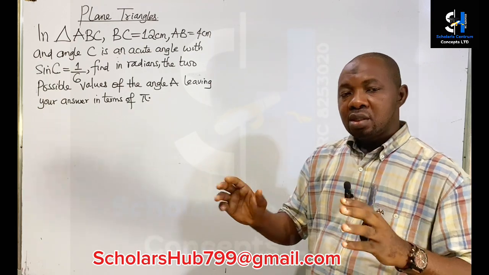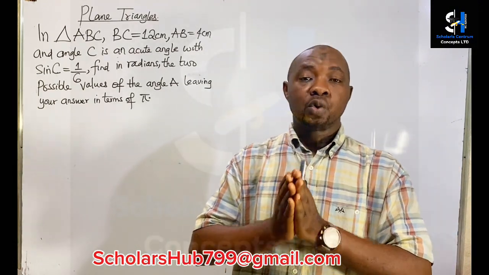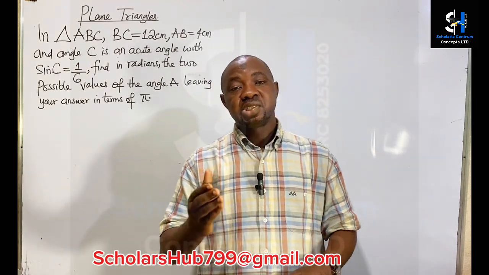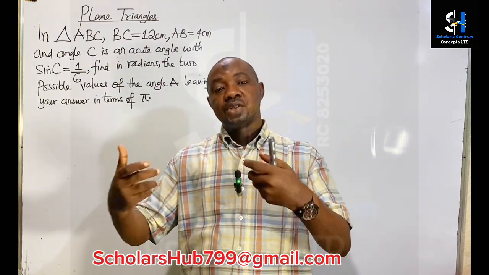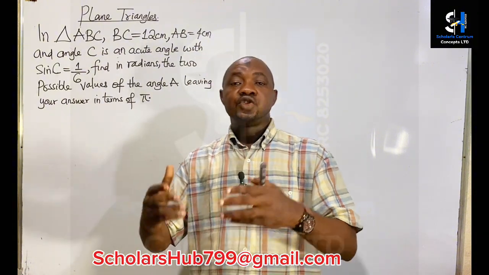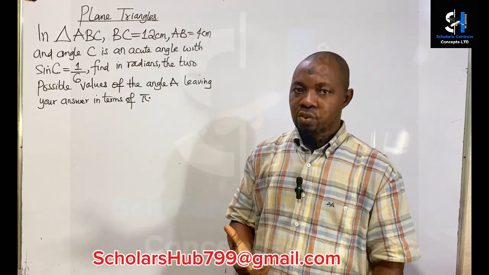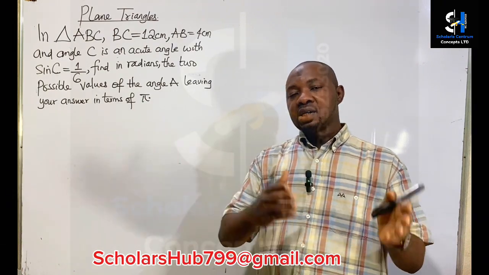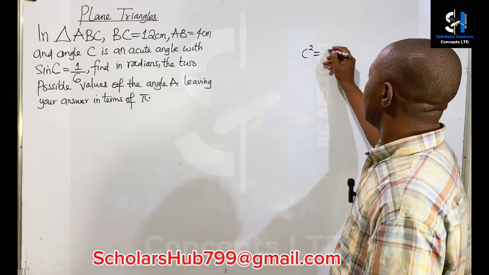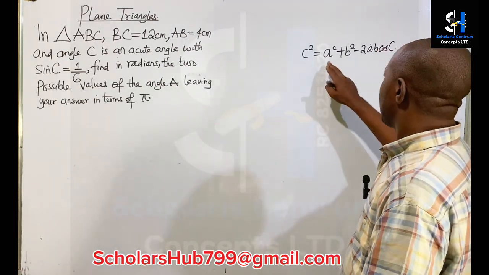Now, the question I solved in the previous video required the application of the cosine rule, and I explained that to be able to use the cosine rule, we must have a triangle with sides, let's say a, b, c. Remember, when it comes to labeling, we use lowercase letters to represent the sides of a triangle, while for the angles we use capital letters. So the corresponding angles are opposite the sides, and the formula is c squared equals a squared plus b squared minus 2ab cos C. So this is the cosine rule.